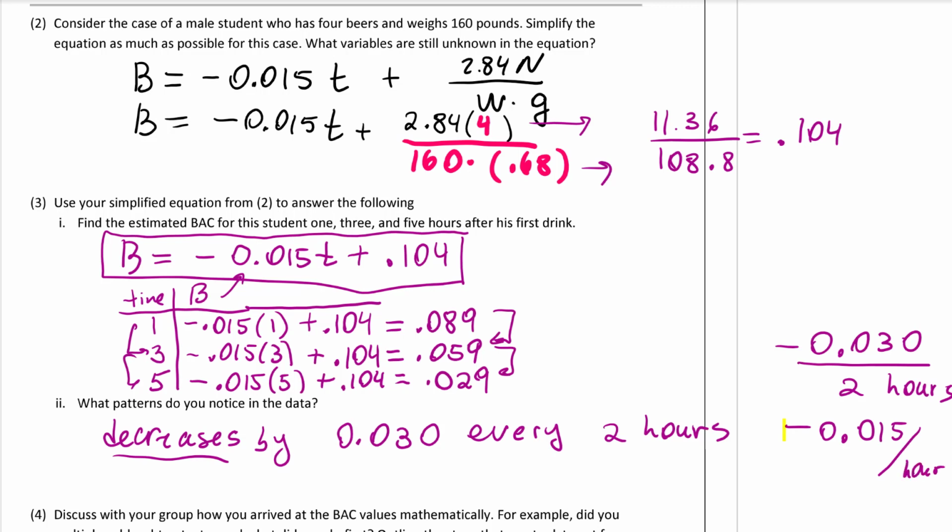And check this out. You see this right here? And you see this right here? We already knew it from the equation. This is called a rate of change. We see it in the beginning of chapter 5, rate of change. That tells us how fast something decreases per unit of time, in this case. So as time goes by, the blood alcohol is being broken down in a person's body at the rate of 0.015% each hour.